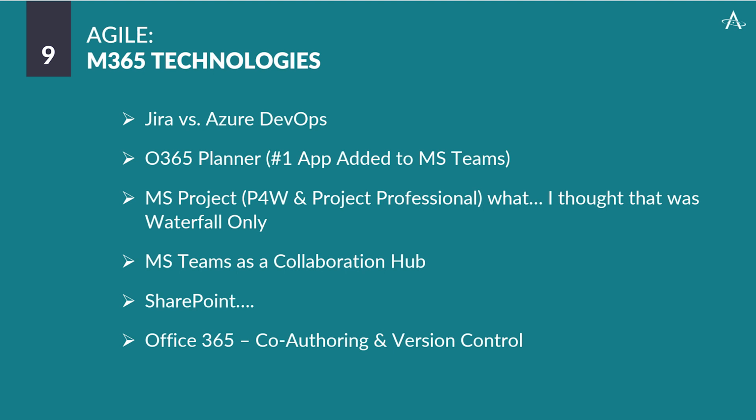Of course, the standard project management tools like Project for the Web and Project Desktop all have Agile components to them. I hear all the time people say, well, Microsoft Project's a waterfall tool. Well, it's not a waterfall tool. It's not an Agile tool. It is a database. And just like Jira is a database, we want to make the interface provide for us how we want to manage unpacking or doing iterative work.